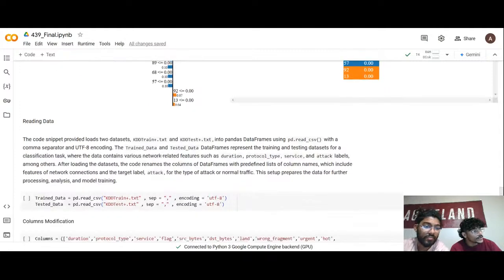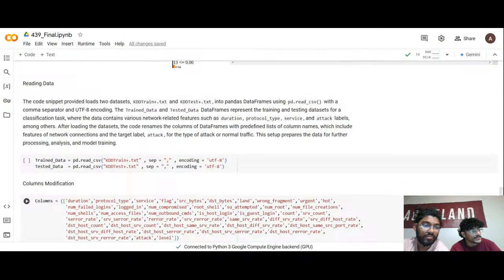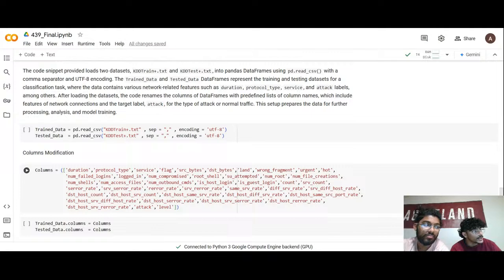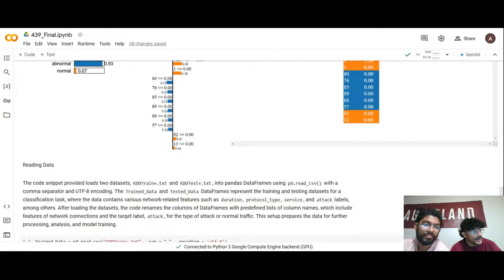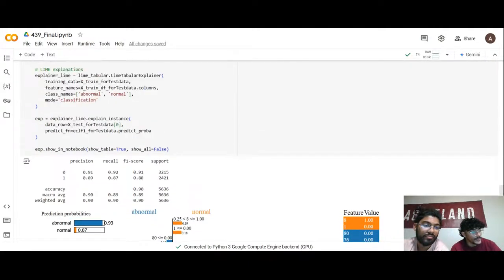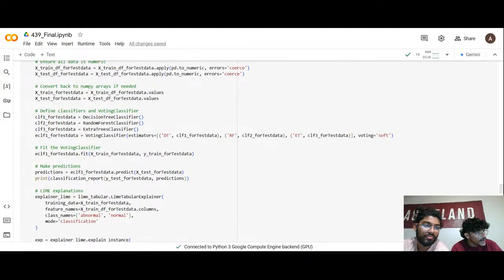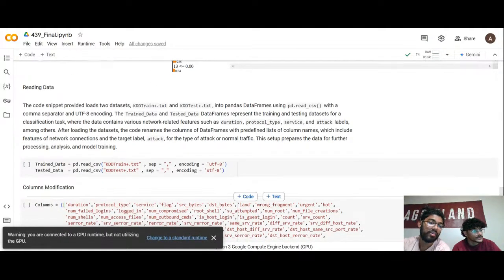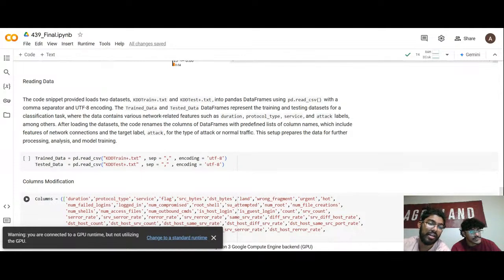And so the following code will show how to apply a voting classifier with decision trees, random forest, and extra tree classifiers for a data set, also to explain the model's prediction using Lime. First, X train and X test and NumPy arrays are converted into Pandas data frames to ensure the data is numeric using the functions from Pandas. And right after that, we read the code again for the train data and test data.